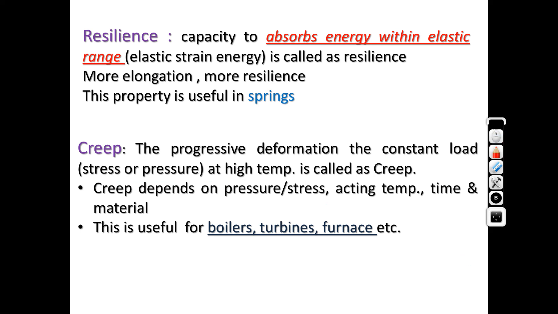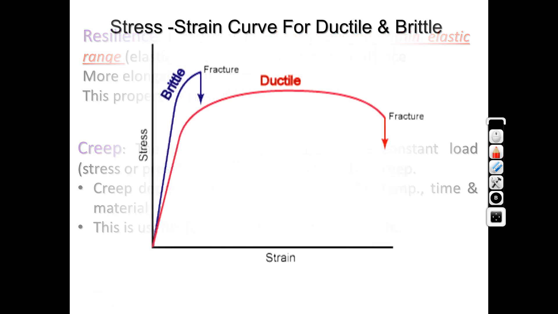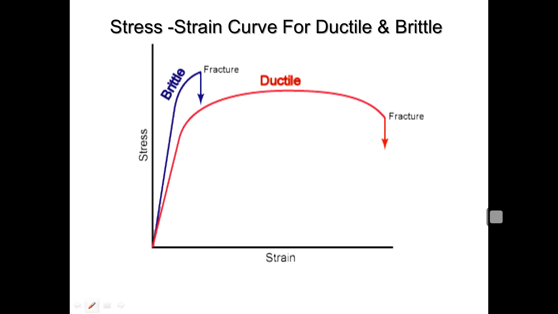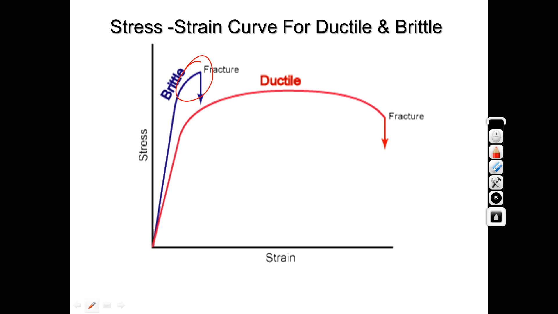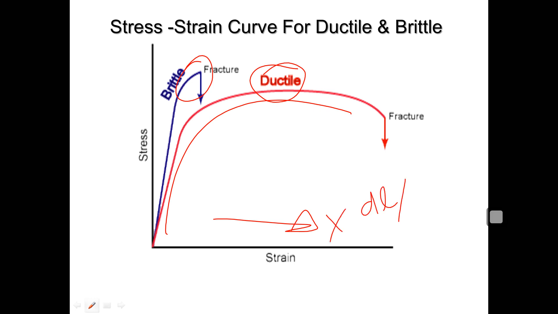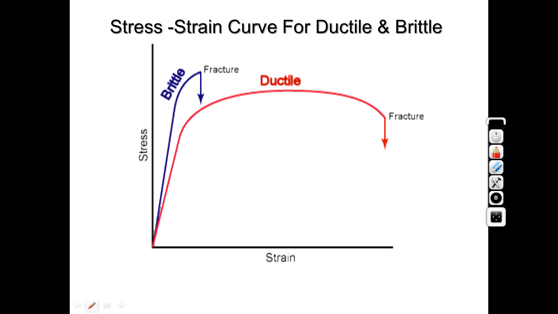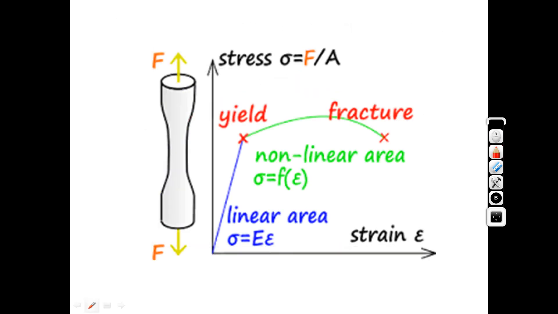With these basics of material properties covered, we now look at the stress-strain diagram. The stress-strain diagram shows how a material behaves when subjected to loading — how it behaves for both ductile and brittle materials. As you can observe, there are two curves: one for brittle material and one for ductile material. Brittle material shows little or no deformation before failure, whereas ductile material shows significant deformation. On the x-axis we have strain (change in length divided by original length).